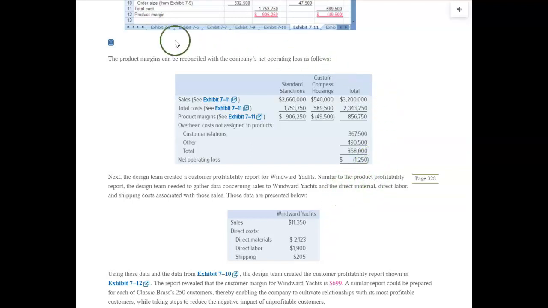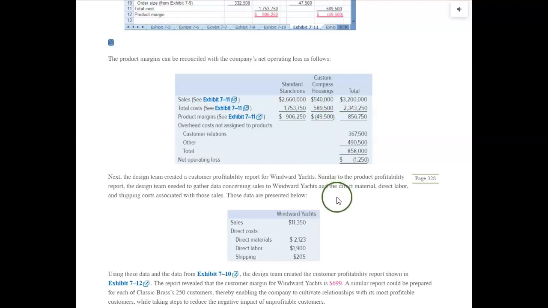Okay, so this shows what's happened for the firm overall. Break it down per products and still have it for the firm in general. And even though at the very beginning we knew we had a $1,250 loss, now we know it's this second product that is causing the loss. Not the first one, the second one. So this gives you an incentive to figure out what can we do to make this product profitable, or should we continue it? So that's the decision.